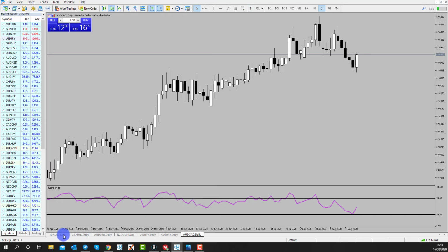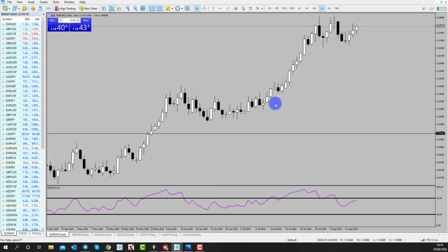I'm going to start off with Euro US dollar. We can see that the market has continued to remain in a consolidation pattern. We had this really nice maybe head and shoulders pattern forming where we could expect some downside. Now I did like the idea of shorting this currency pair on Tuesday, just through here, which if you did on a lower time frame, you would have been nicely successful.